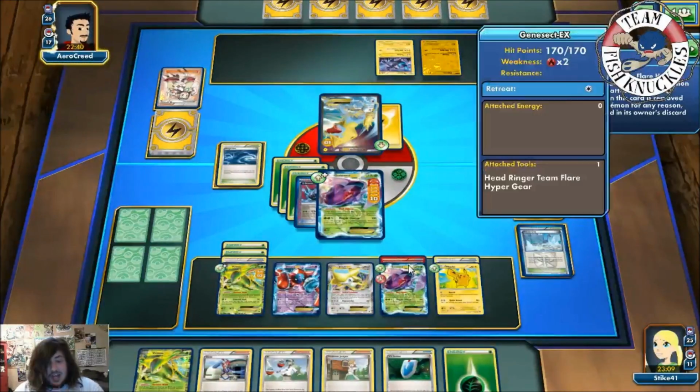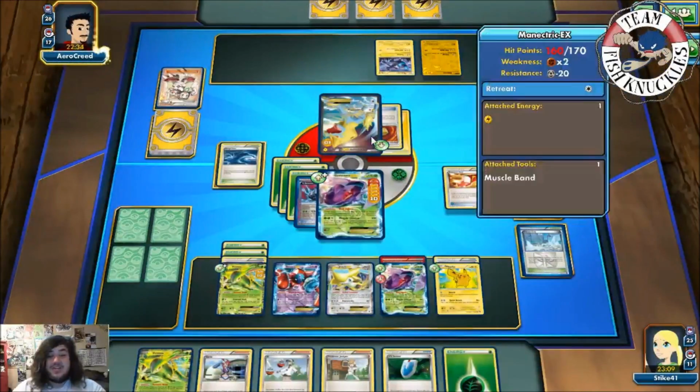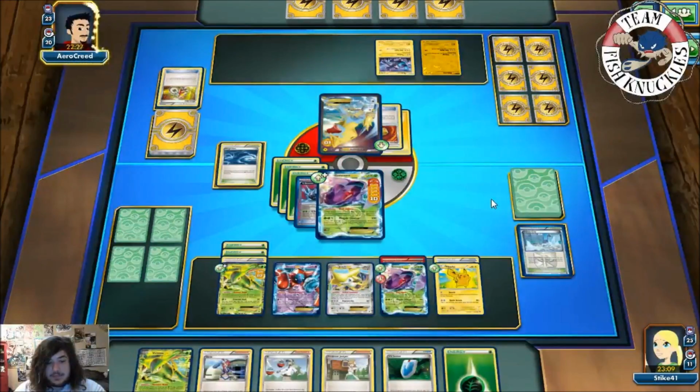Here we see a Head Ringer going down to the Genesect. Like I said earlier, as soon as I said, oh, there's a Muscle Band too, as soon as I'm going to play a deck that has a Head Ringer, I would want a Tool Retriever. Here we see Enhanced Hammer, not really that useful. Acrobike. Okay.